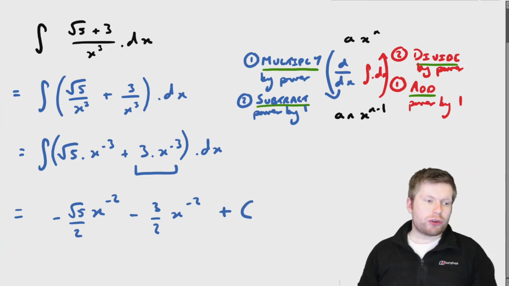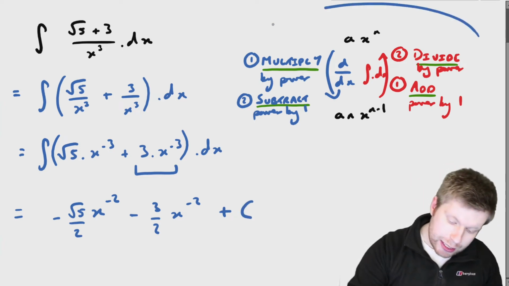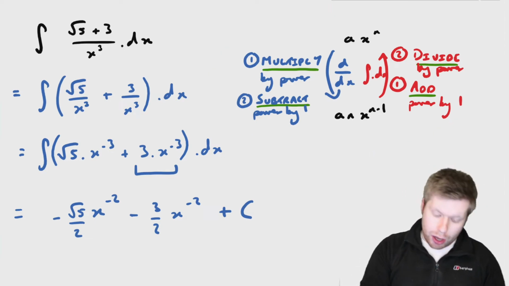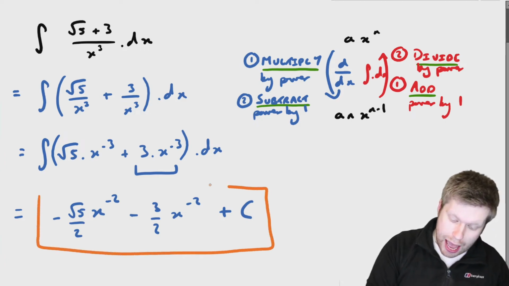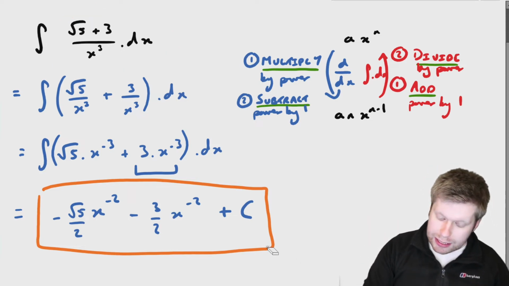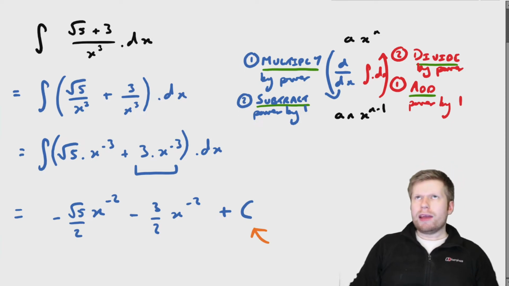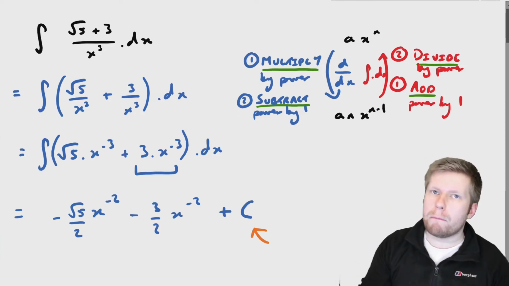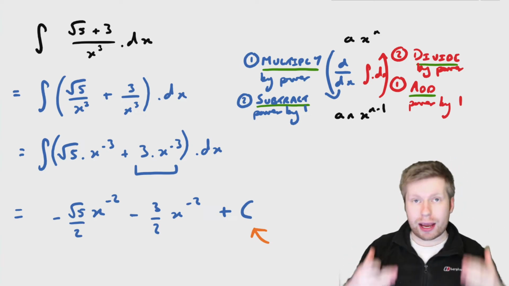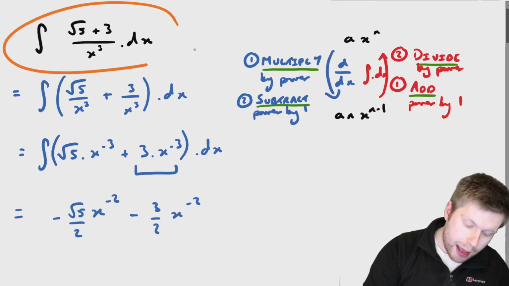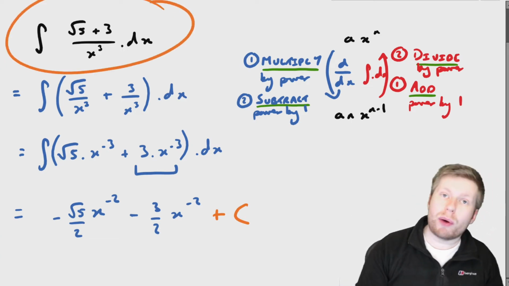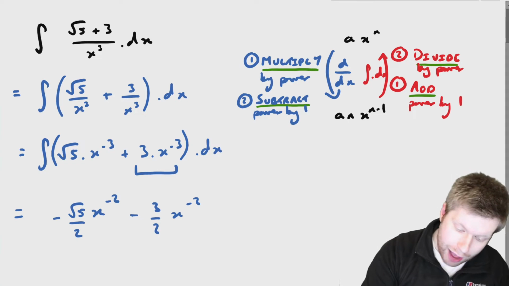Now, this constant of integration, the plus c, just basically uses the idea that integration and differentiation are reverses of each other. They undo each other. So the idea is that if I take this function and differentiate it, I should get back here. And indeed I do. However, this plus c basically says, well, actually, if you remember, if I have a plus 2 or a plus 3 or just plus any number, when I differentiate it, that number will just go to 0 anyway. So I need to account for the fact that, yes, it is true, if I just wrote that down, I would get back here. However, it would also be true that if I add any number to this, I would still get back here when I differentiate it. So that's the reason why I add the plus c.